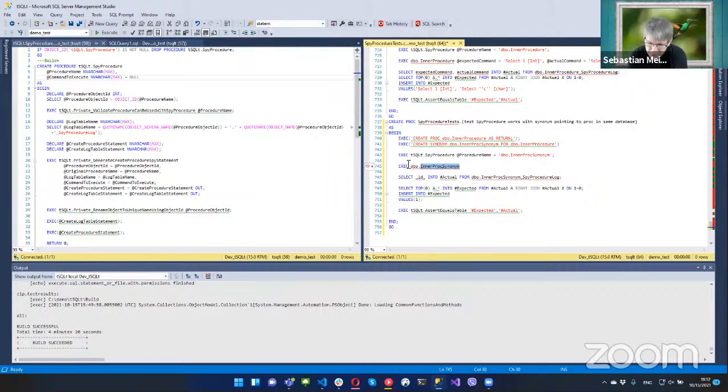A spy procedure always creates a log table with the name of the original spied procedure _spy procedure log. And it has a column for every parameter of that stored procedure, which, as I said, this procedure doesn't have, so we are just looking at the identity column in that table. And because we call it once, we expect one row to be in there, which hopefully will have the value 1. And then assert equals table makes sure that that actually is what happened.